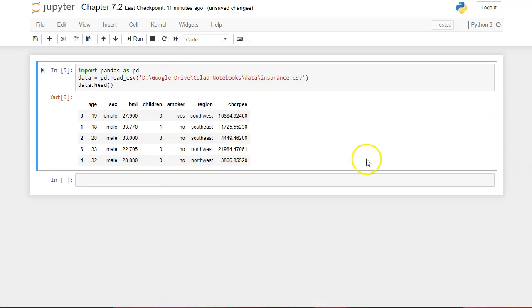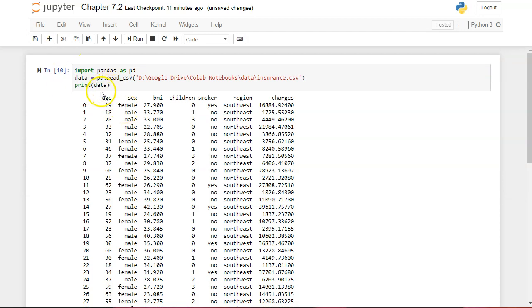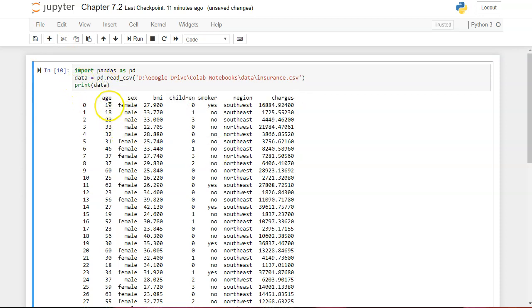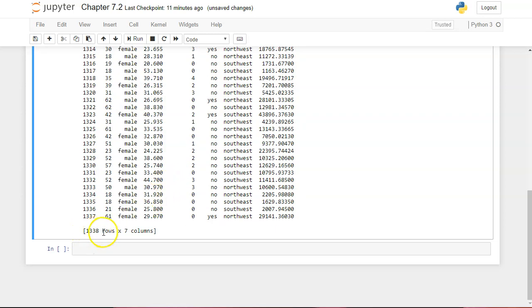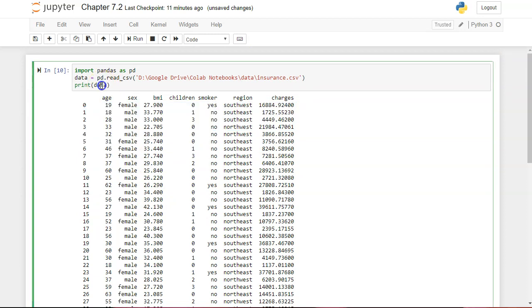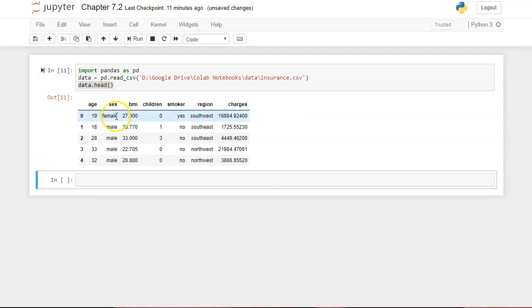So we've read that data now into this data object. How many records are there? Well, there's actually not too many. If I just do this and say print data, whoops, not a capital D. The data.head command gives it that nice format. But if I just print out the data object or data frame, which we'll learn about later, it just says, here's all the data that you have. 1,338 rows, 7 columns. So I'll leave this back as data.head though. And let's call it good for now and proceed in the next section with this data structure.